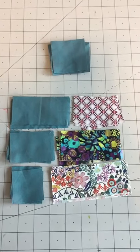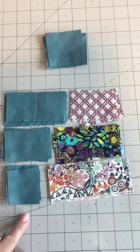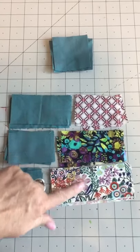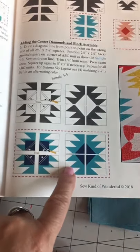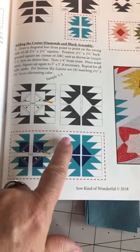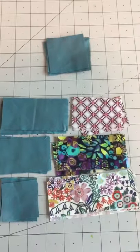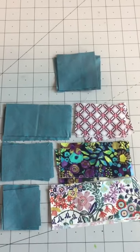Here's my fabric laid out and I've already pre-cut these. These are two and a half inch strips, and I have three different fabrics here. When we make our Chicken Points block, you can see how we're making these four different units — these two are mirror reflections of each other. So we make four of the same thing: two going one way, two going the other. These are my center pieces to make my diamond at the end.